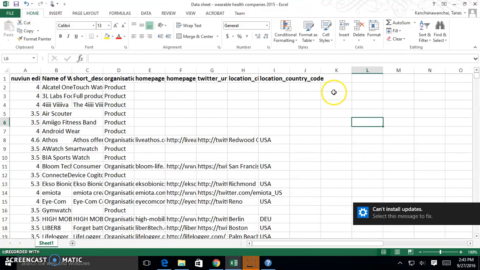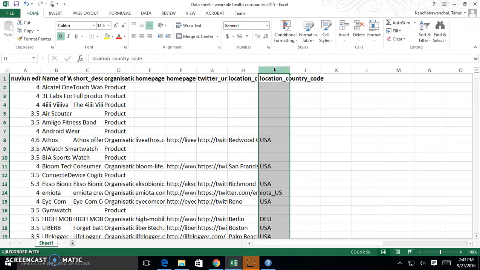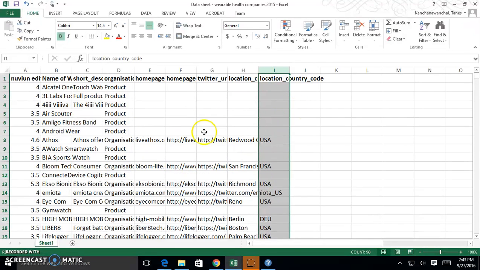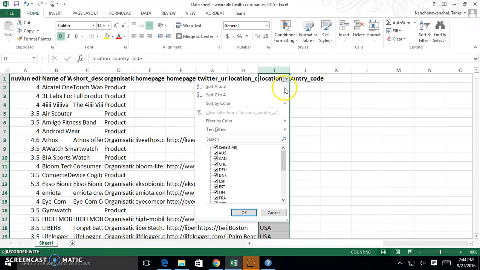So first we need to clean up the data into a format that we can plot. In this format we cannot plot the chart. We said we're interested to see, in a pie chart, the percentage of how many countries produce the wearable devices. So we're going to filter by this column. I'm going to add the filter. I'm not interested in getting the blanks, but we can say others and leave it blank too. So let's leave the blank as other then.